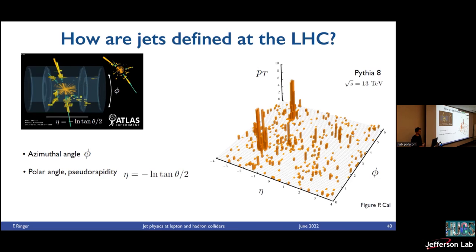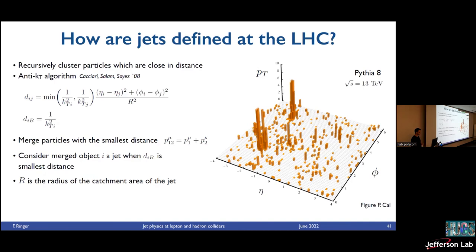What we then do is record the transverse momentum relative to the beam, or the energy, of all the particles in these so-called Lego plots that you can see on the right. You basically unfold the cylinder and plot all the hits in the detector. Now the goal is to find all the jets in that particular event configuration, so that we can measure the jets, measure the substructure, and do a theory calculation. Here on the vertical axis is the energy, and it looks like there should be at least these two jets, maybe a third one here and a fourth one, but we need to have an exact definition.